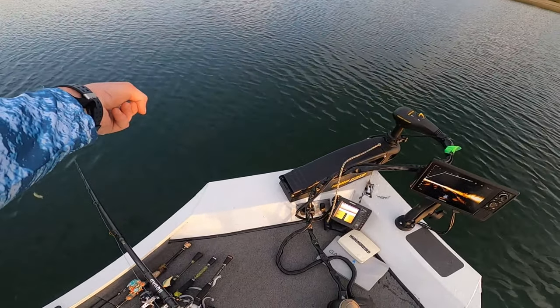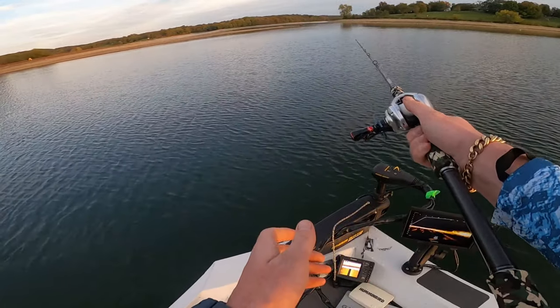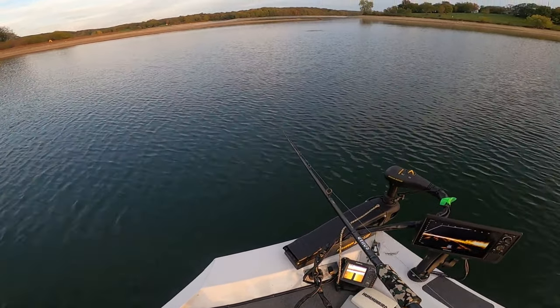Oh, do you see that? Big striper. No way. Yeah, huge striper just came up for it. Followed it all the way to the boat.